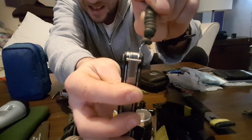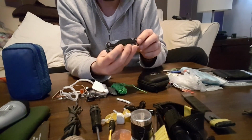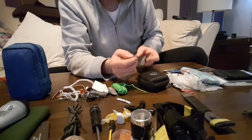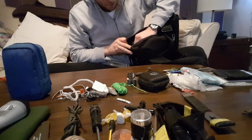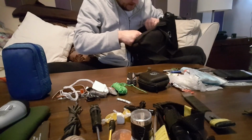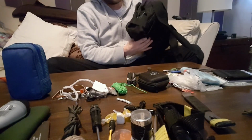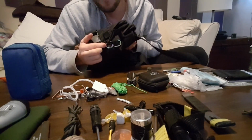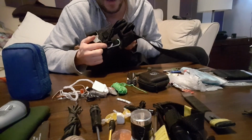Can you even see that? Just bent it side on. Nothing else much to say about the Charge other than, great little multi-tool. I highly recommend them. And a few more pens and pencils, plain and simply because I'm always losing them. Right, so that is nearly it, other than a Night Eyes carabiner, that if I need to clip anything to the bag quickly on the outside, I can do that.